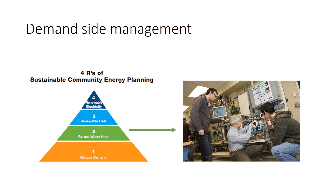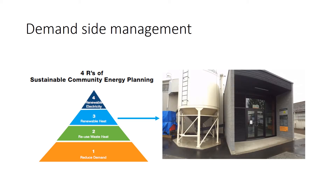The next level in the pyramid is renewable heat. Now what we want to do is look at other ways that we can generate renewable energy on site. For example, we teach carpentry and joinery, and these programs produce wood waste. Wood waste is something we can use as a fuel source. By harvesting our wood waste from our programs and being very careful to ensure it's clean fuel, we're able to repurpose it in a burner and generate heat that way. This heat is actually used to provide heat to the classrooms in which these programs are taught.